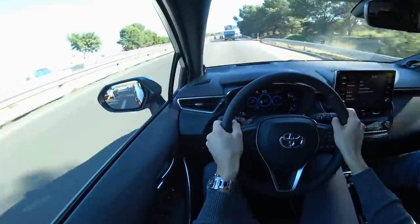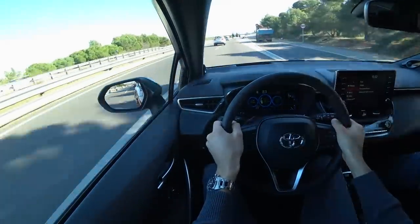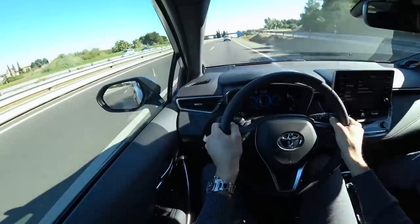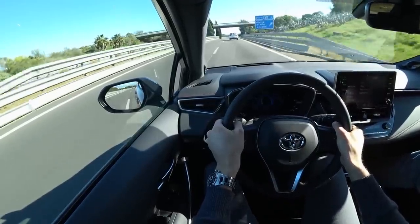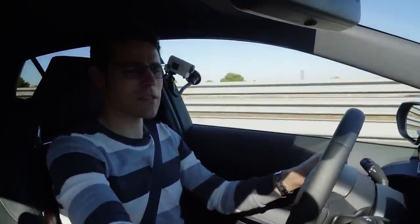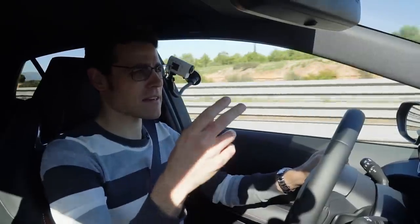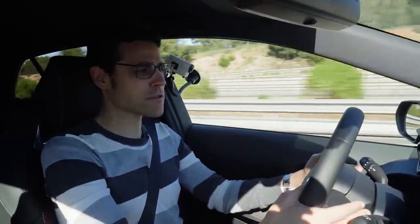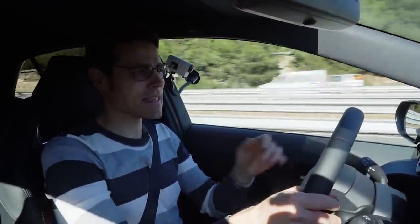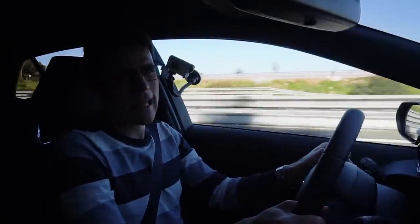The acceleration is 7.9 seconds to 100 km/h or 62 mph. In sport mode the RPMs are held a little higher. From 80 to 120, let's go — and as you may have heard, this is a typical CVT — a Continuously Variable Transmission — where there are no real separate gears. You do have shift paddles to imitate gear ratios, which is primarily useful going downhill for engine braking.